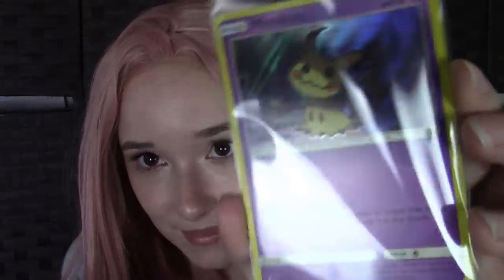It has Copycat. If your opponent's Pokemon used an attack that is an H-G-X attack during their last turn, use it as this attack. I'll put that back because I don't want to trade that one. Maybe not a ghost card then. Let's see. Maybe a dark Pokemon. Well, I don't have any good dark Pokemon.